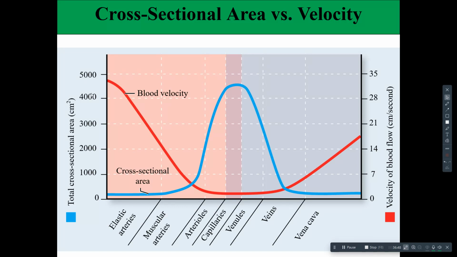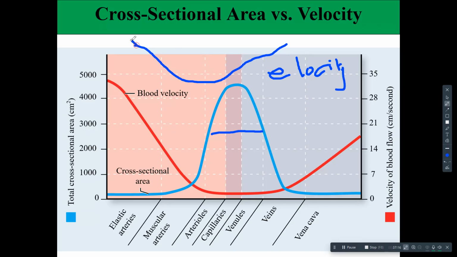And of course, the presence of the pump at the beginning here has an impact as well. Notice that my area graph, the blue one here, looks more like an A. If I just draw a line right there, my area graph looks kind of like an A. And my velocity graph is like a very drawn out V. So if I spell velocity like that, look at that V. I probably should have made it a little bit higher over here. There we go. Perfect. So we got to know that relationship.